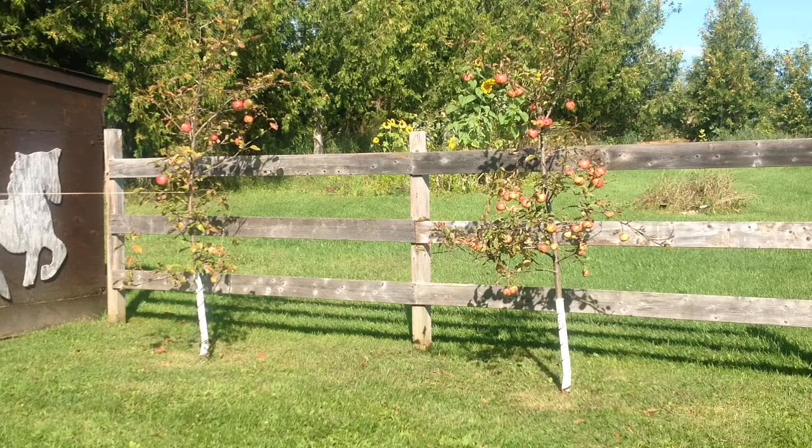So I have decided that my focus for this particular painting is going to be these two apple trees with this fence, and perhaps the sunflowers in the background or some of the trees in the background. But primarily it's going to be the two apple trees with that fence across the back.